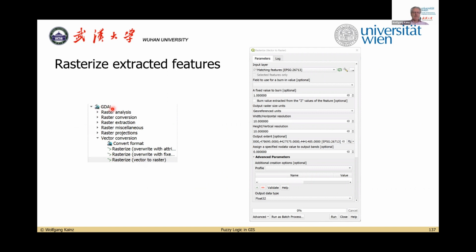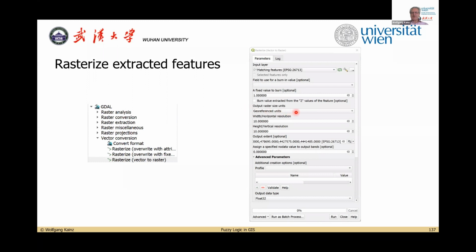It's in the GDAL under vector conversion, rasterize vector to raster. And we will have to use our vector layer and then give some parameters. For example, this is the parameter called the burn, or the value to burn, meaning where we have now our vector feature, the raster should have a value of 1.